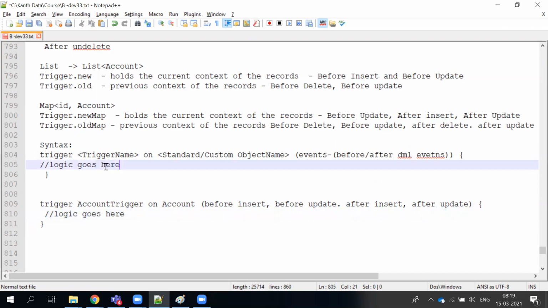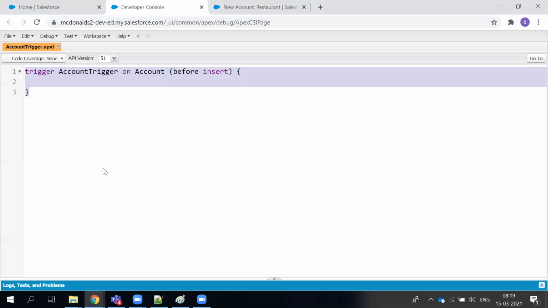So any questions so far? Okay. Now let's start to deal with the before insert at the very beginning. You can write the logic here only, in a trigger. If you say that your code should be well aligned and follow best practices, then you can have separate helper methods and helper classes also.